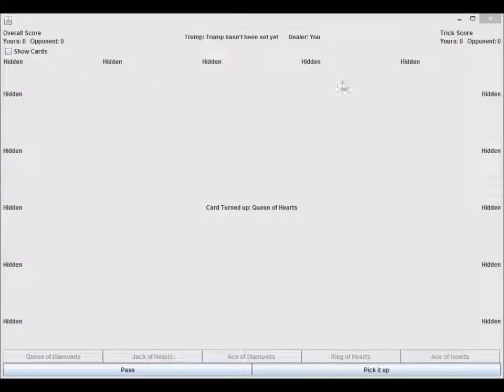Here, we have the currently hidden cards of the other AI players. In the middle, it explains what you need to do or the current history. Down here at the bottom is your current hand, and here are the extra buttons to display what you need to do while not currently playing.